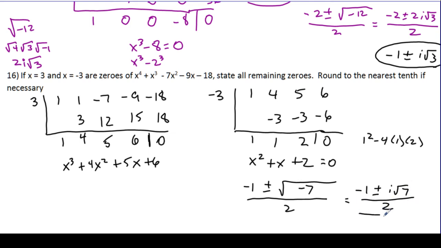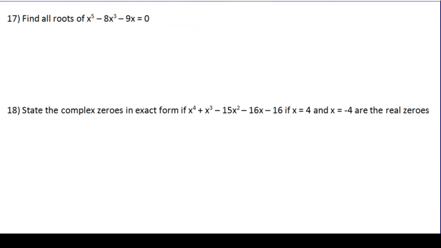And I would say this is 2 of my zeros. I'm going to get 2 more zeros up here, the ones that they gave me, and those are the 4 zeros that I'm going to use in my problem. So problem number 17, we're going to skip. I put it on there, we're going to do something with it, but we're going to save this one for later. We're eventually going to do it, but we'll do that with graphing.